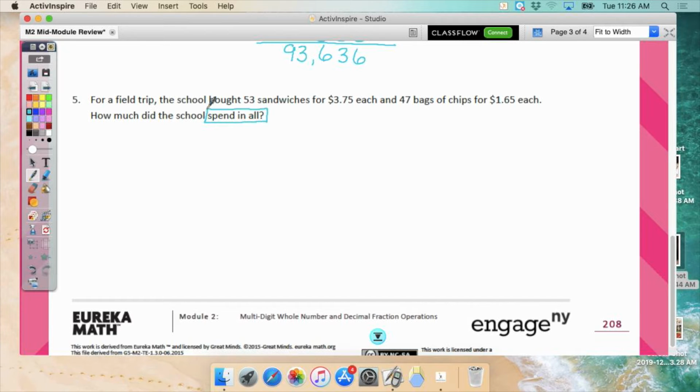Now, there's some words on here that are going to tell us what we're doing, actually. Did you put boxes around them? Because I'm not doing this for me. Okay, so in all, what's that tell me I'm going to do? I'm going to add. Yeah. Remember that from the old days? Probably second grade. Each. Probably multiply because I'm buying things. Okay? If I'm dividing things into bags, then I'm probably not multiplying, am I? If it says each bag would contain, then I'm probably not multiplying.